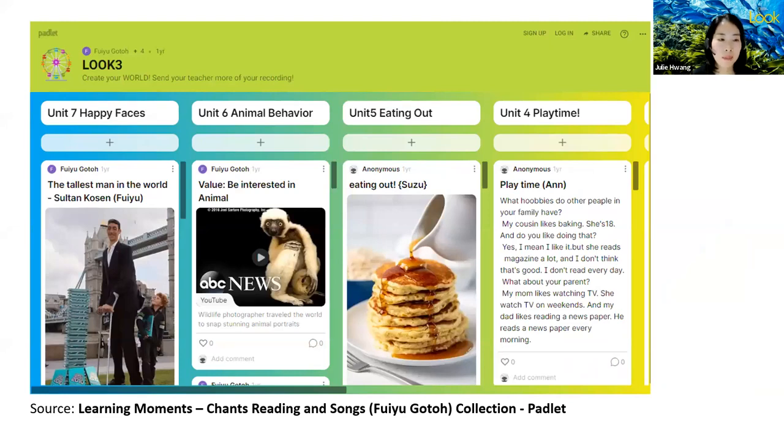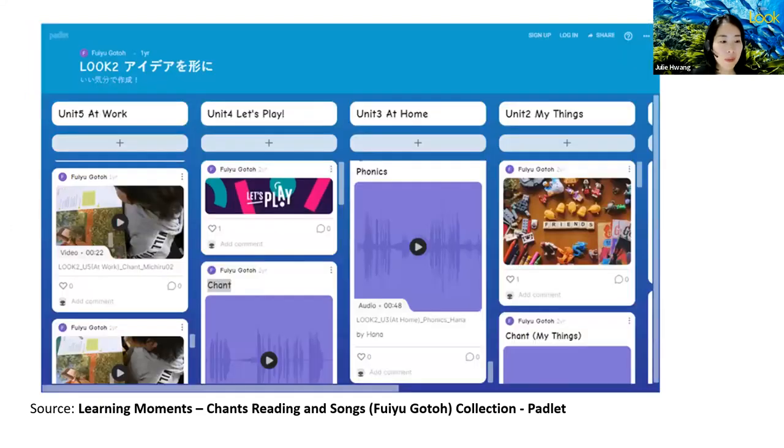She mentioned that before the pandemic, they had speech recitals, but after the pandemic happened, students weren't able to do that. So she posted some of the student work on her Padlet to share out with her students and parents, and they got excited because they get to see themselves, and they want to be better, and they want to be able to read and see other peers as well. So this is something that I wanted to share, some excellent example. Yeah, Fuyu Goto, thank you for sharing this.